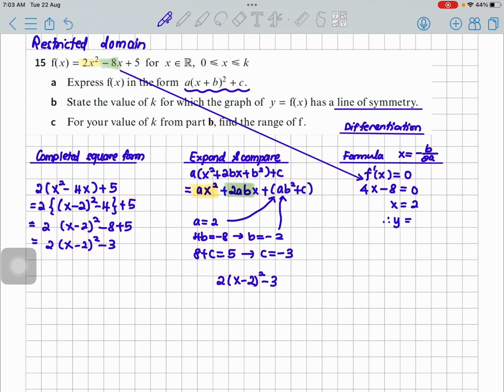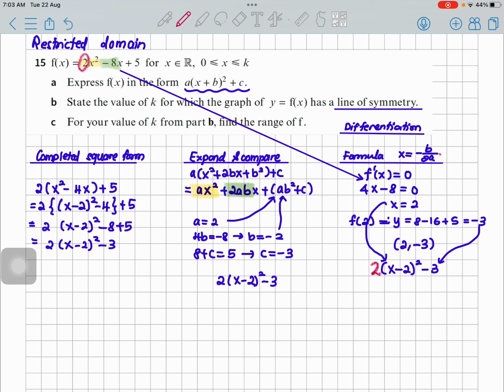Therefore, your y you substitute into your function. 8, 16 plus by 5, negative 3. Of course, we will write this as a turning point, which you will use to get your completed square format. So how do I do it? It's x minus 2. You will take this and then you can express it in this format. And then take your y value and just plug it here. Now, one last step is you go and locate the coefficient in front of your function. It is a 2. Take that and put it in front here. Done. That's how fast you do it.